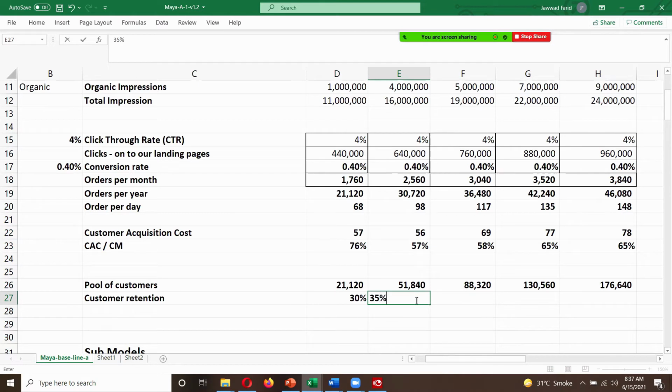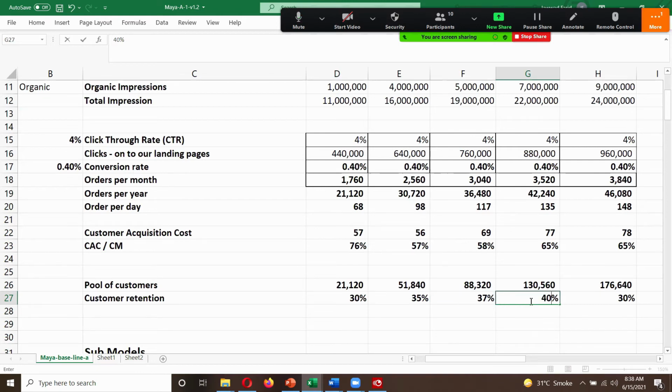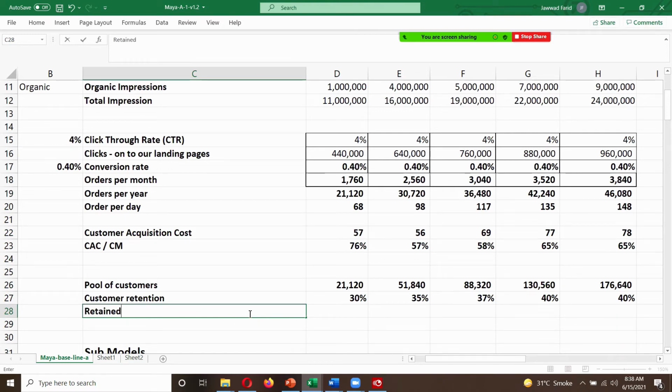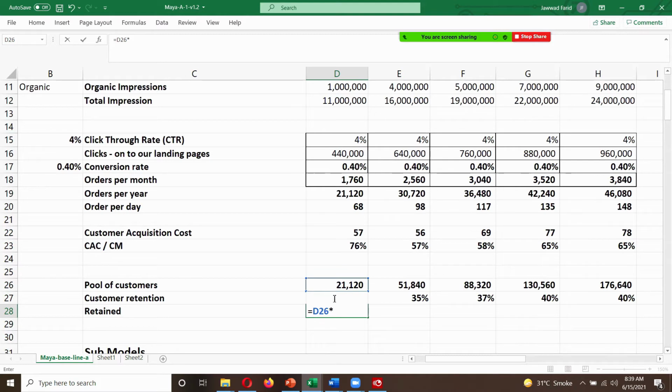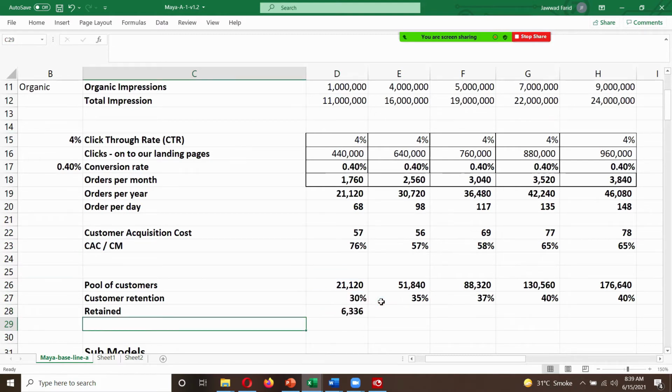And let's say this number becomes 35% in the next year, 37% in the third year, and then gets capped at about 40% in the final year. So for the customer retention component, retained customers every year is going to be 21,000 into 30%, so 6,000 customers were retained, and order frequency for these customers is, let's say, 3.